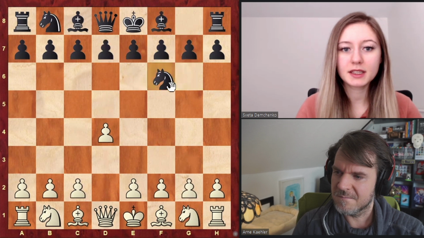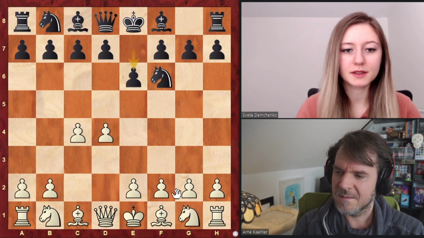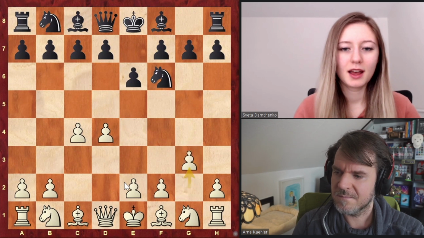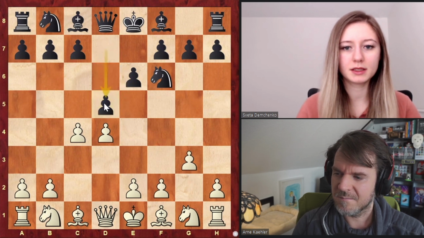Going back to the knight f6 move order, it's going to transpose to the exact same thing. You can begin, as I said, either with the knight or with the pawn. It's up to you. And now, in order to get to the classic Catalan line, the most popular one is to play d5.